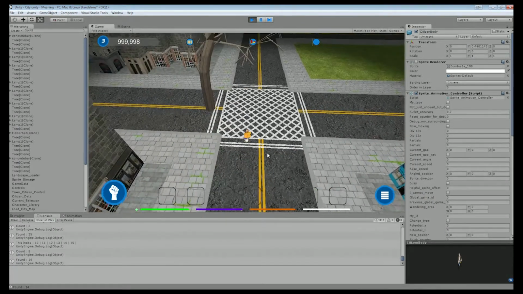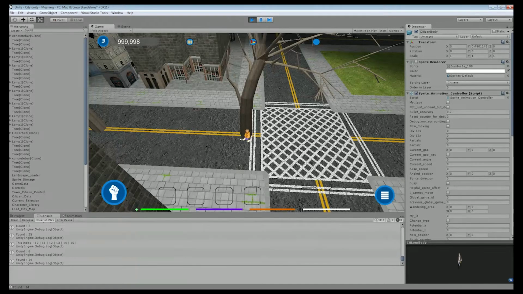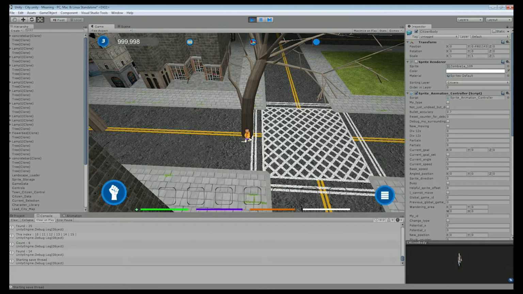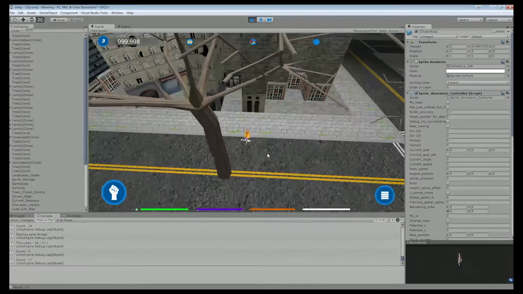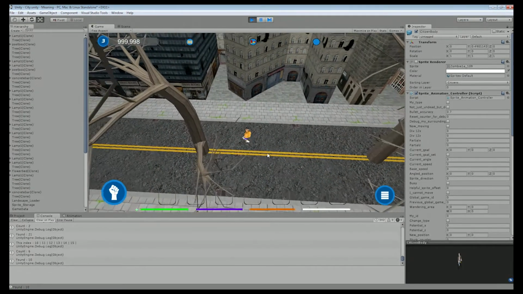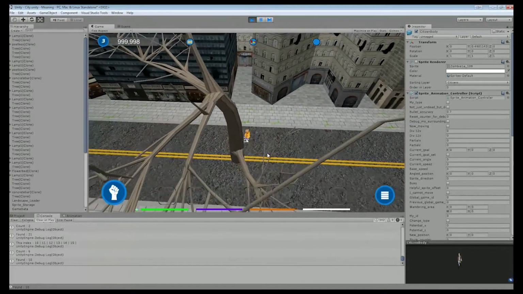You don't really see it, but for some reason I'm hitting these little periods of slowdown. I'm not entirely sure what it's to do with. Here's another one. It might be linked to my save game. Oh, you see, it just said save thread. So that one was down to a save thread, but the save thread is actually on a parallel thread.